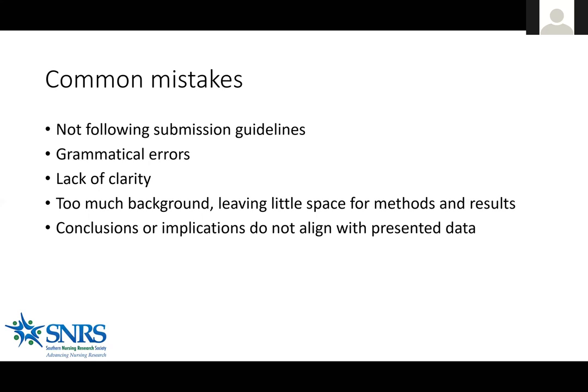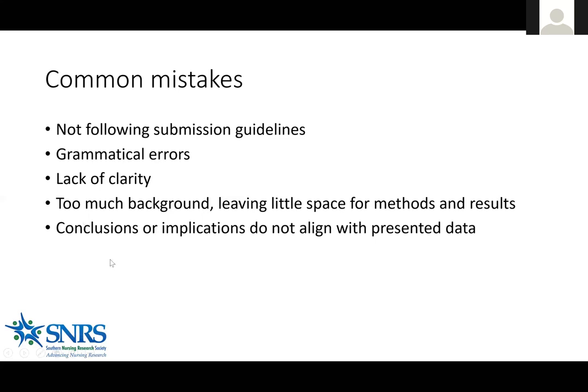Another common mistake is people will write too much background so that their methods, results, and conclusions are each like one sentence. And so that's not really a presentation of a research study. It's more of a, I think this is important, and then you're not really emphasizing your study. And so you want to make sure that you have a good distribution of each section so that each one is complete and really lets somebody know what your study does, what you found, and what this means.